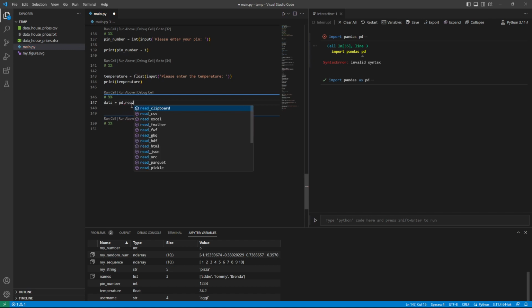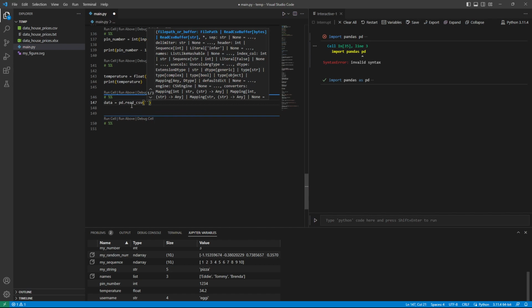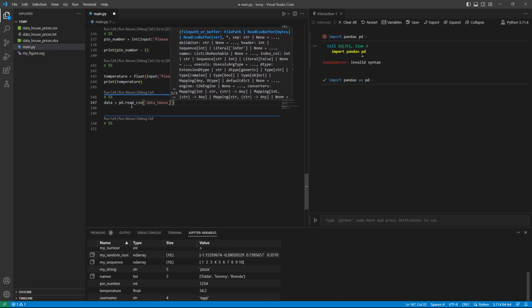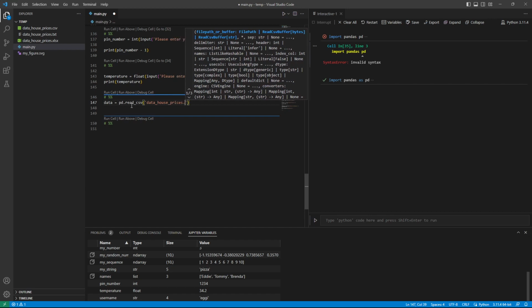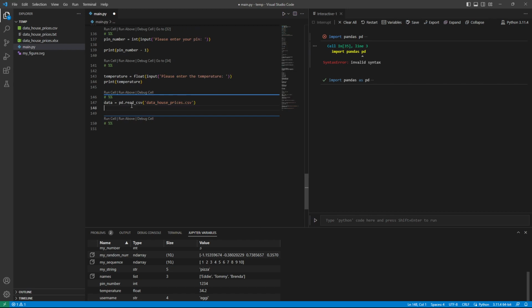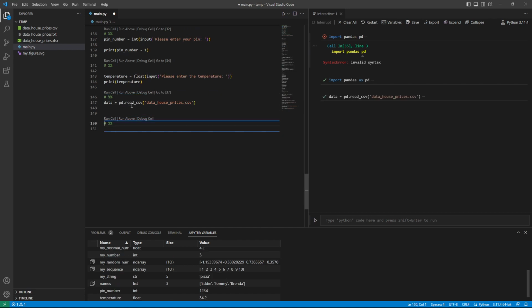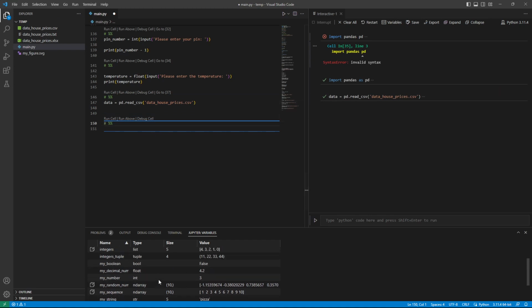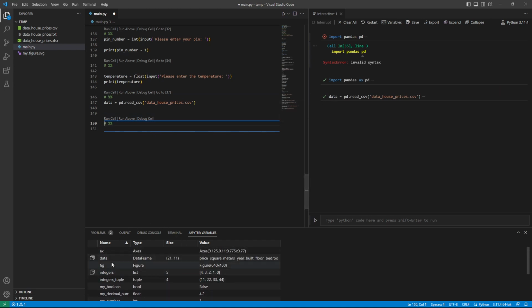And it has a read CSV function, and our data file is data house prices.csv. And if we just run this, we see that it ran very well. And if we look here, we have a data structure called data.